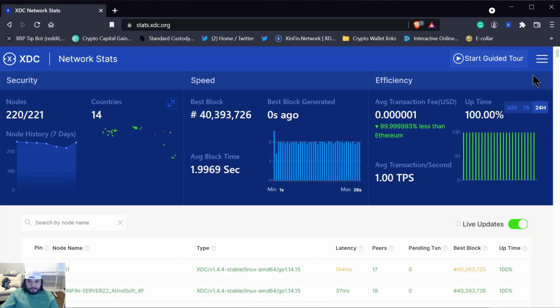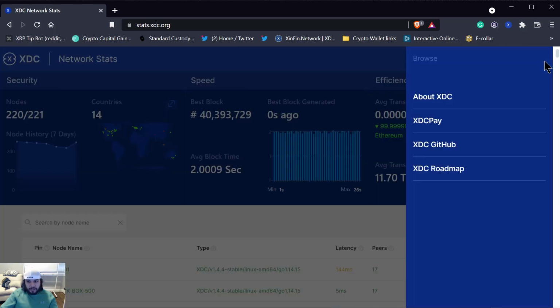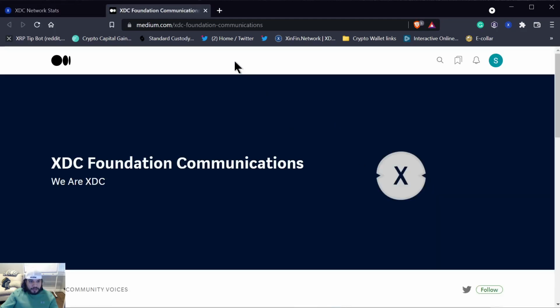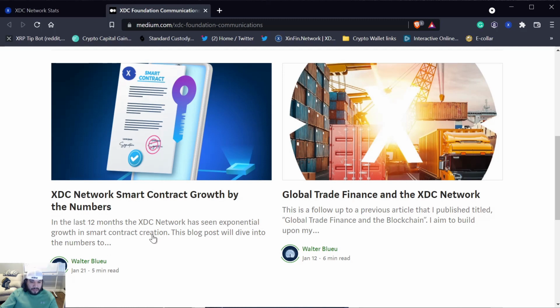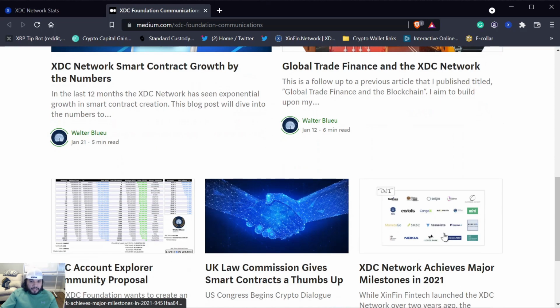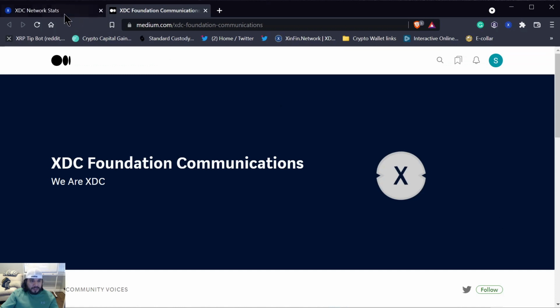And of course, there is the hamburger menu, the three bars right here. If we click on that, it'll take us to the XDC Foundation Medium page. It has a bunch of articles that have been published, and Walter Blue, one of our team members, has been very creative and has been publishing a lot of articles about XDC.